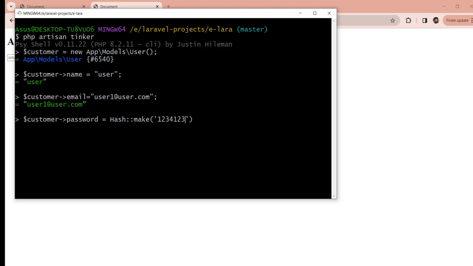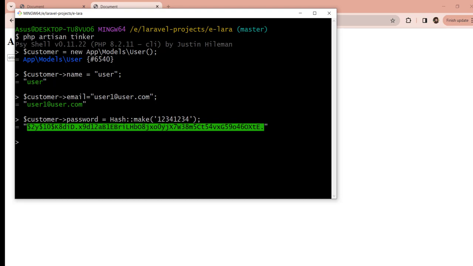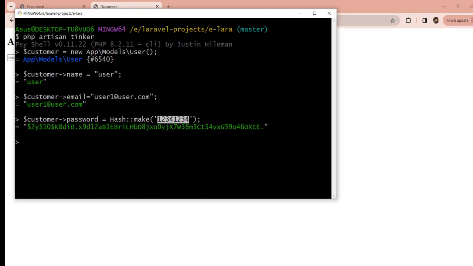So I'm going to put in 1234 because they are easier to remember. Okay, so this way the password value will not be 1234, rather it will be converted into the equivalent hash, and that will be stored in this password variable. Okay, so this is the equivalent hash value for this password.